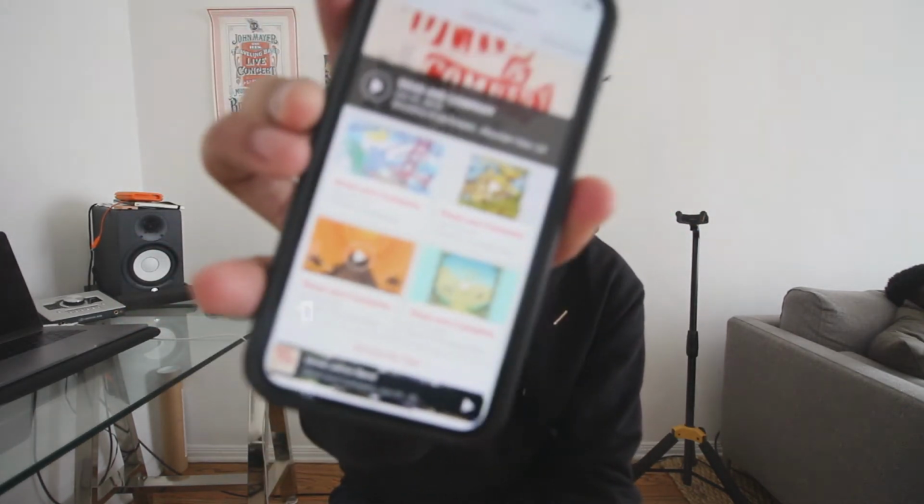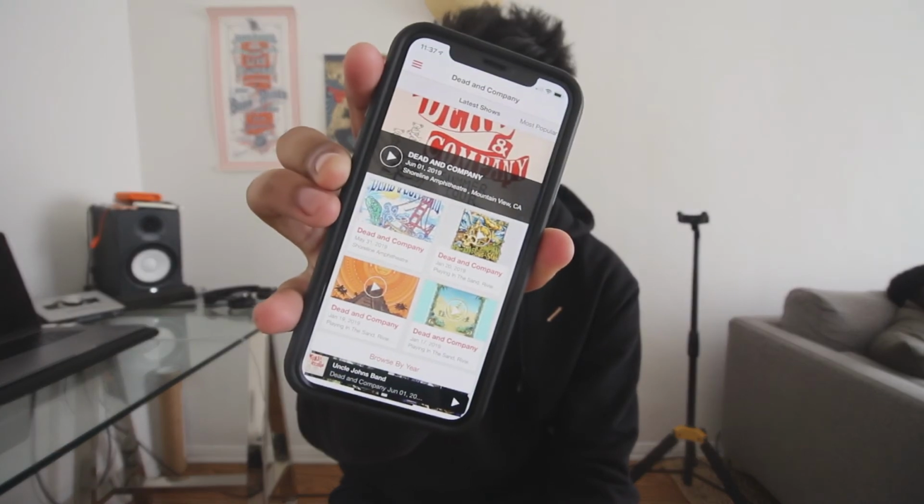The second app that I want to tell you about is much more relevant to today with Dead & Company touring, and it is the Nugs application. As you know, Nugs is the brand or partner that broadcasts the Dead shows for summer tour. So far, they've already done 2 at Shoreline. Yesterday was Hollywood Bowl, where they busted out High Time for the first time, which was incredible. And tonight is Hollywood Bowl Night 2.